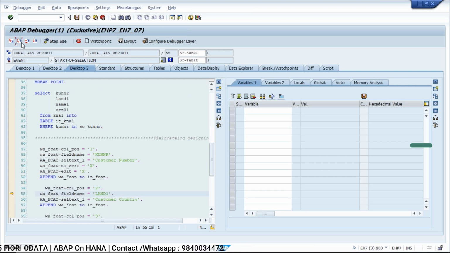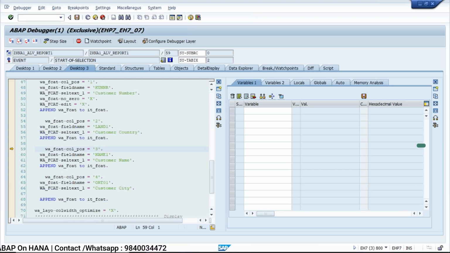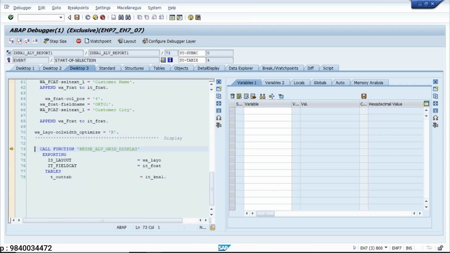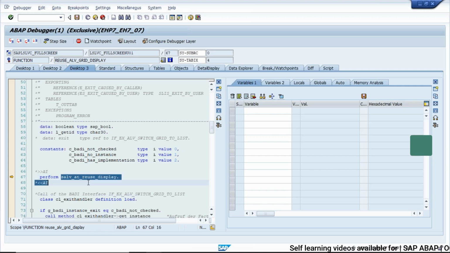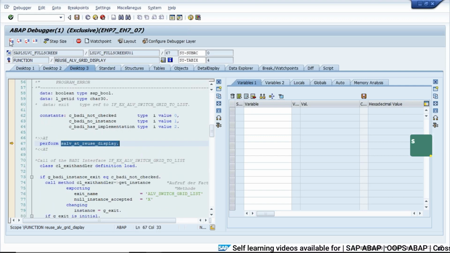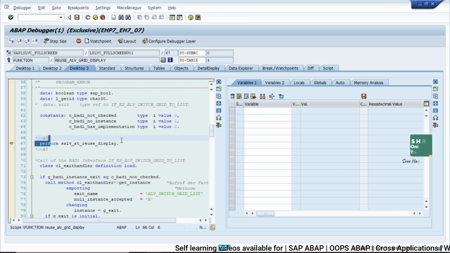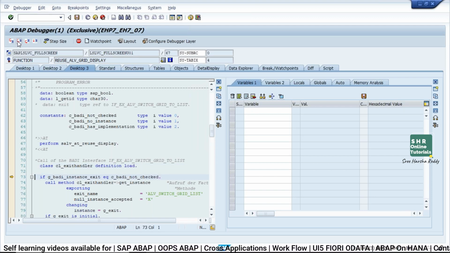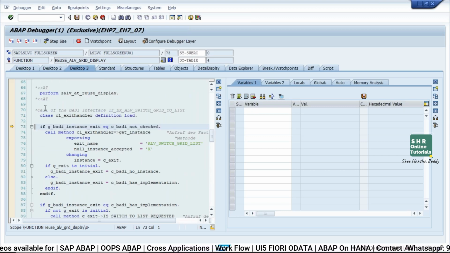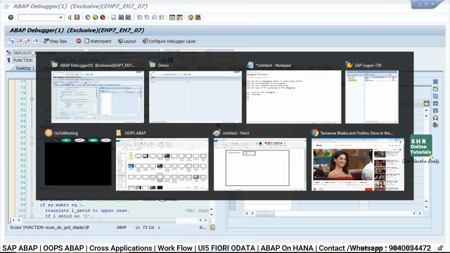Even the F6 key is also used to debug line by line. But when it comes across any function module or subroutine, it will not go inside that. For example, let me enter inside this function module by using the F5 key. Now here there is one subroutine. If I click on F5 again, it will enter inside this subroutine. Now I don't want to enter inside this subroutine. I want to directly go to this statement. So instead of F5, we have to click F6 like this. So we can call this overview debug.